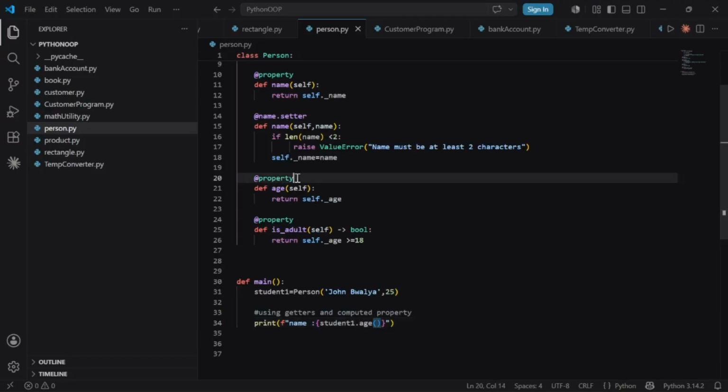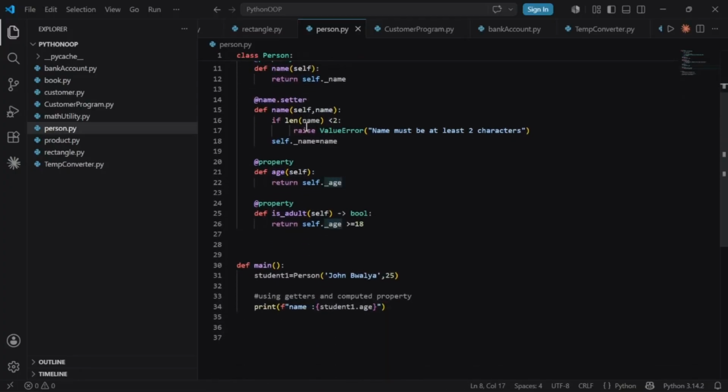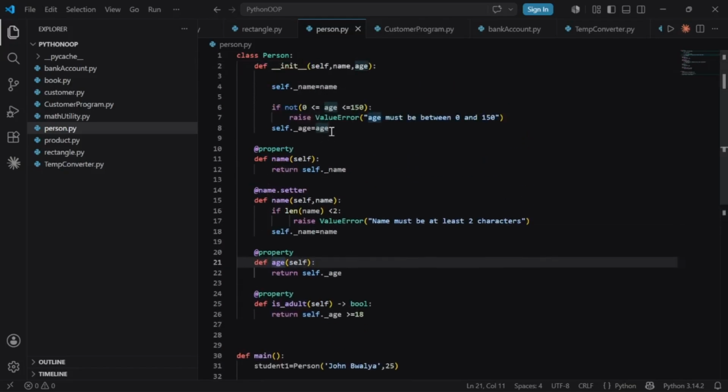But whenever I put a property there, the way I'll be calling those methods inside the class, when I've decorated it as a property, it will be called just like a variable, student age. You see, just like a variable, as if you're calling this age or as if you're calling this age, because this is a method and this is an attribute, an instance attribute.